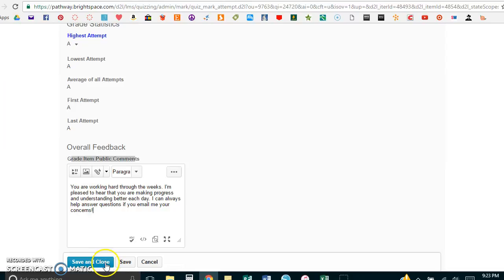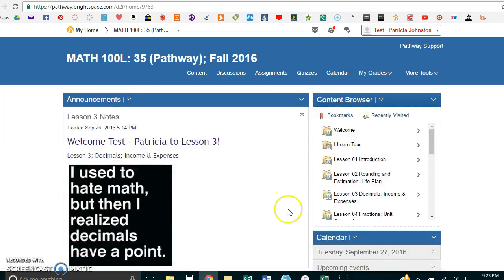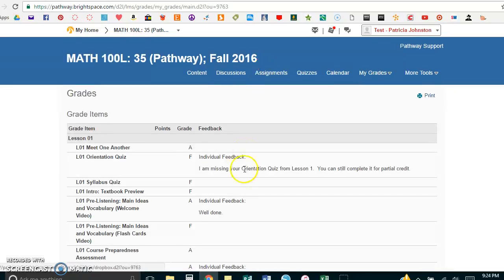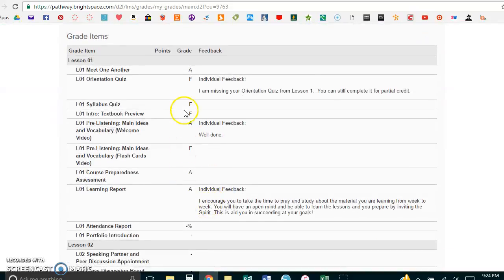So I'll show you that real quick. I'm back as a student, impersonating a student. If I go to grades, which is the easiest way, I think, for the students to see all their grades instead of going into all of their assignments and quizzes. This is just assignments I've played around with. But here they see immediate feedback. They don't have to go looking for it and wondering where would my instructor have left comments. So if you post it publicly to their grade book, they're able to see it immediately. And I just really like that feature, and that's something that I've been playing around with.